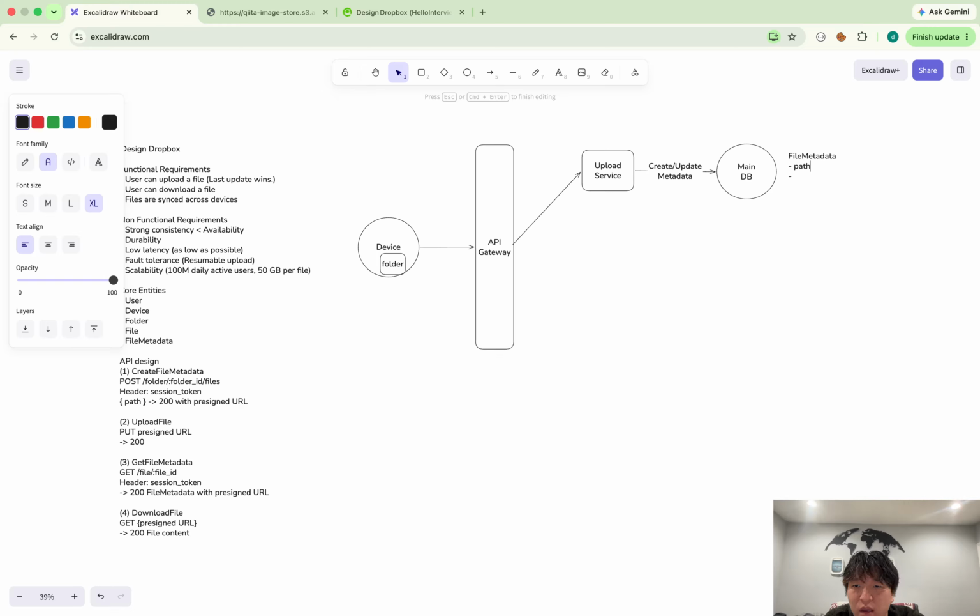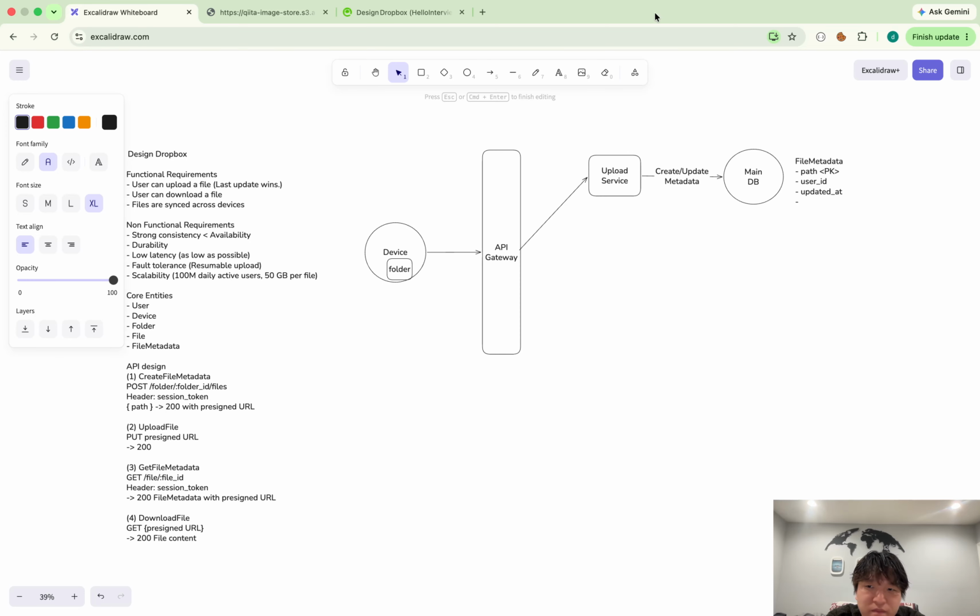Maybe path can be the identifier, they can be the primary key, and I'd like to know who updated this file and the updated at timestamp. Aside from that, maybe folder ID. So we need the folder data also. Maybe like group ID or something. I don't know.